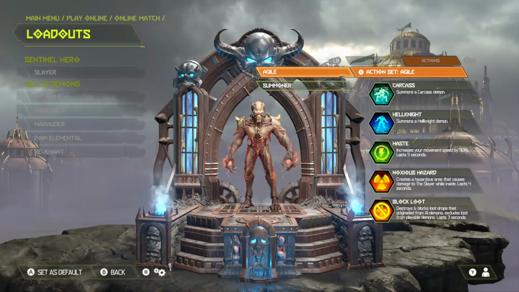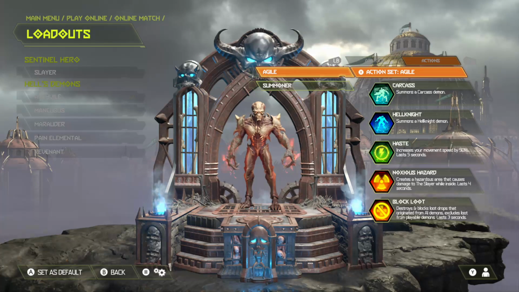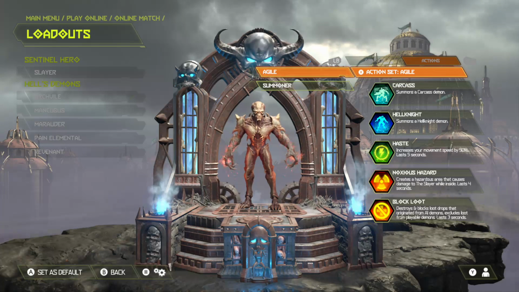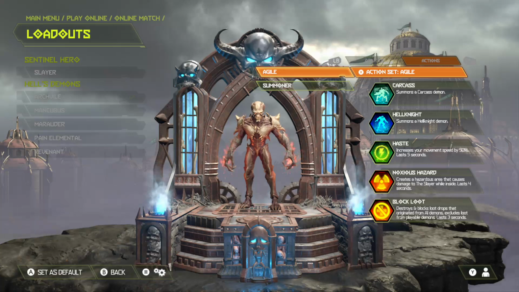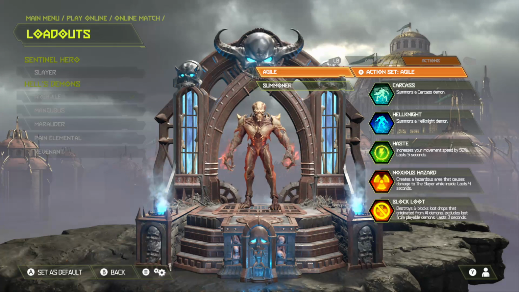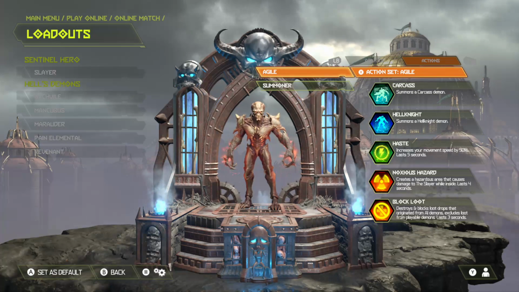It's very important that you don't spam summons unless you see an area that the summon would be better positioned in. I've seen matches where people just throw down summon after summon after summon, and I won't die because all I have to do is look for the glowing loot on the ground.